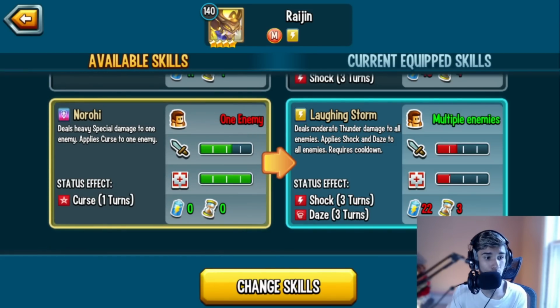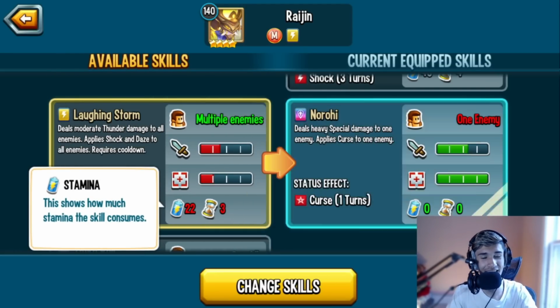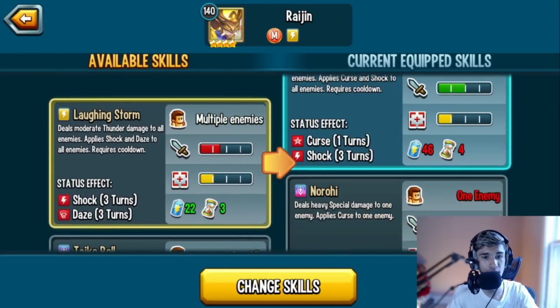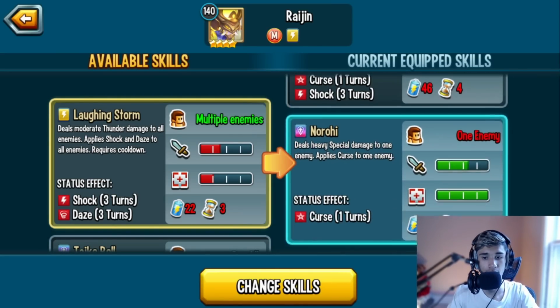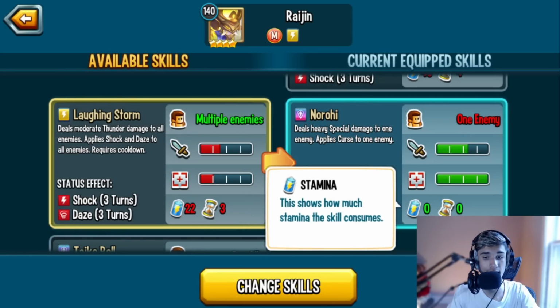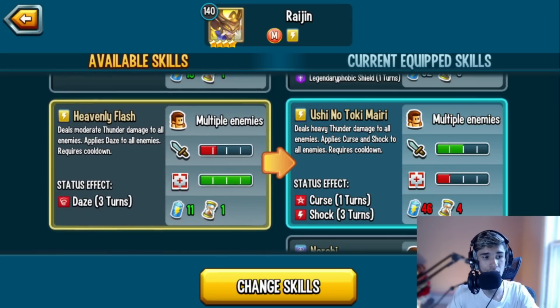So if you, oh, this is actually perfect. Look at this one. Heavy special damage to one enemy, applies curse to one enemy, 0 cooldown and also 0 stamina. So I highly recommend running this because you definitely need at least one single target in case you face a dodge area or something, you know, but especially dodge area, of course, because it comes in handy. Plus, it's pretty good against CDA, so you don't have to worry about CDA or having no stamina. You can continue spamming this skill as much as you want. So I highly recommend going with that.